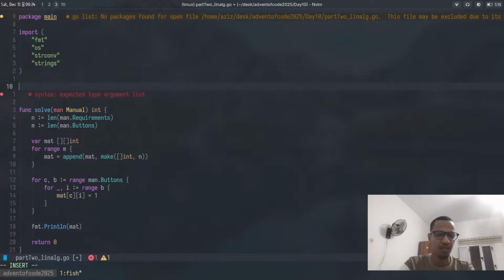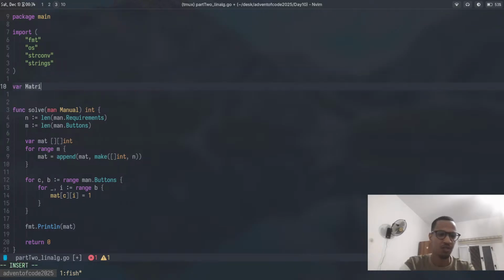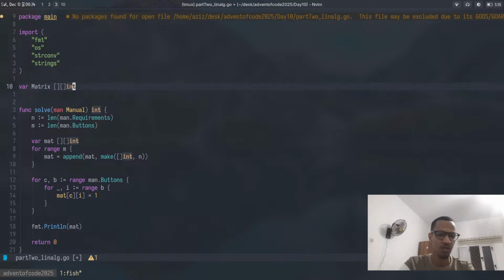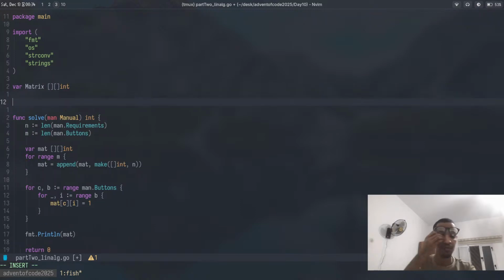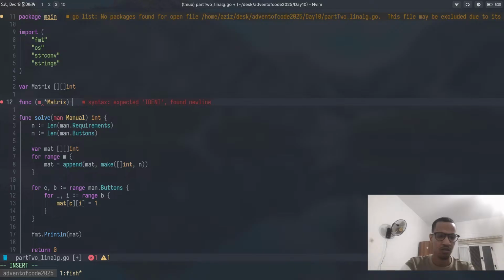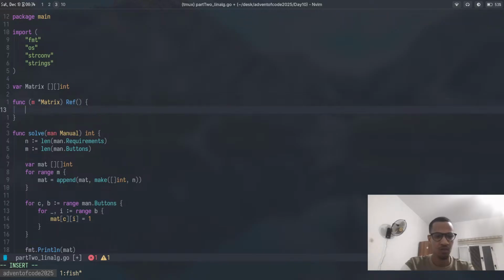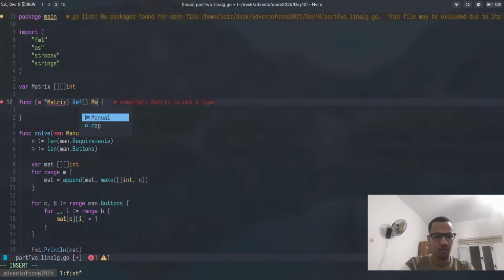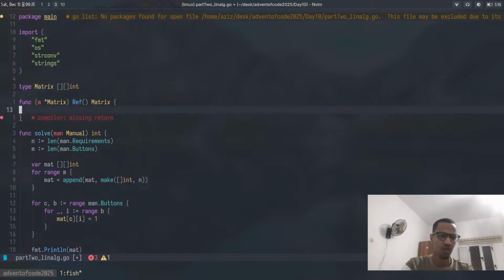I can define the matrix here like this, and then I define a function that takes a matrix, does ref on it and returns a matrix. Okay, looks good.